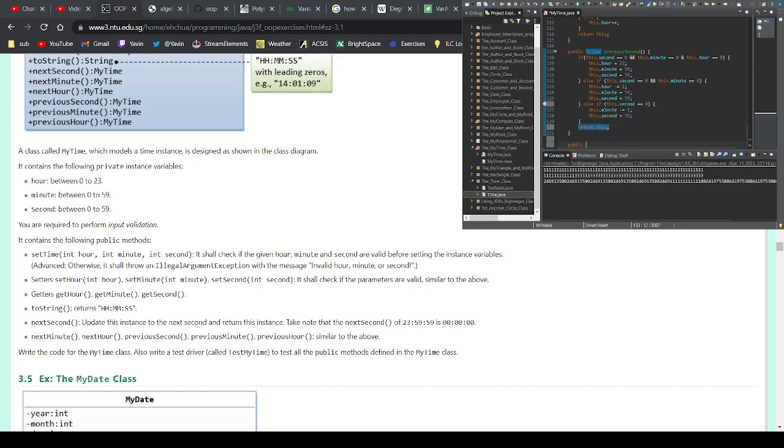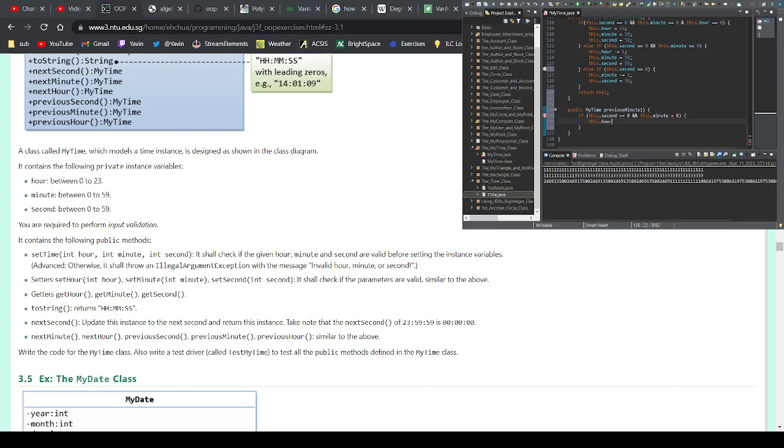And then we go public MyTime previous minute. Here, if this dot second is equal to 0 and this dot minute is equal to 0, and we just subtract from the hour, right?